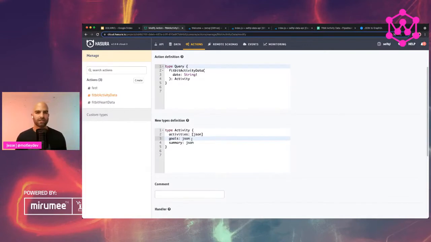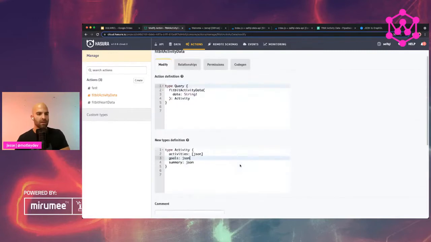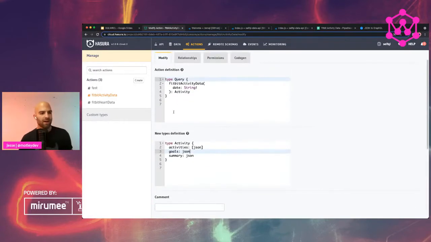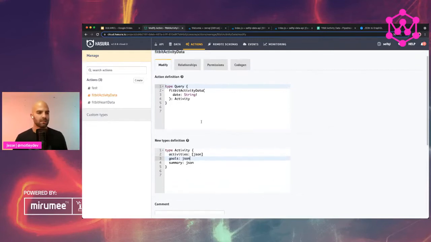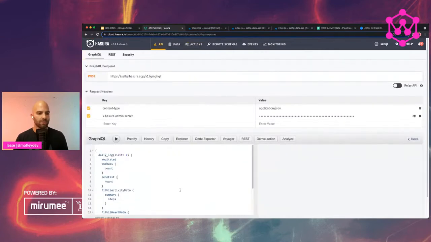So JSON, not exactly schema friendly when it comes to introspection. So what's happening here? Something else is being done with this data. I've got the resolver here. I'm telling it what kind of a type it's looking for on return. And even if I were to introspect against this Fitbit activity data request, let's go to the API to see what we're getting with that one specific request here.